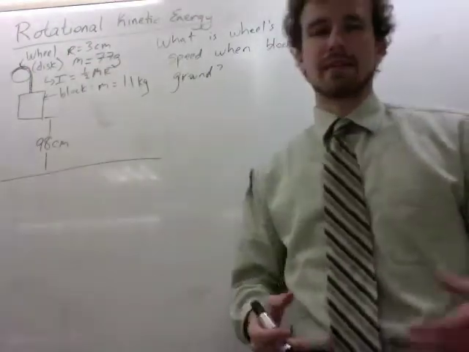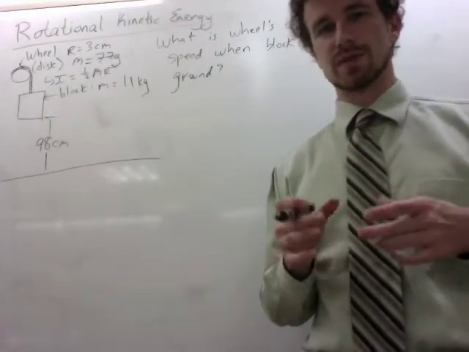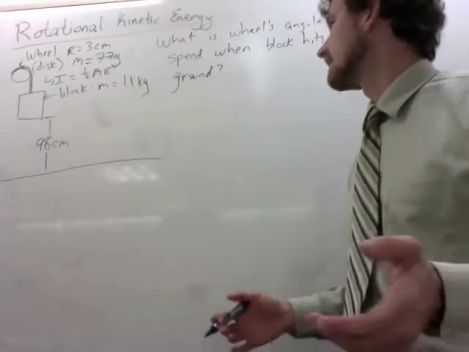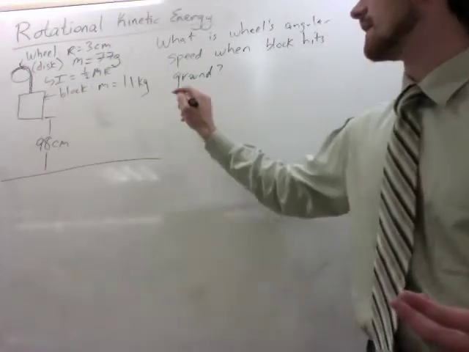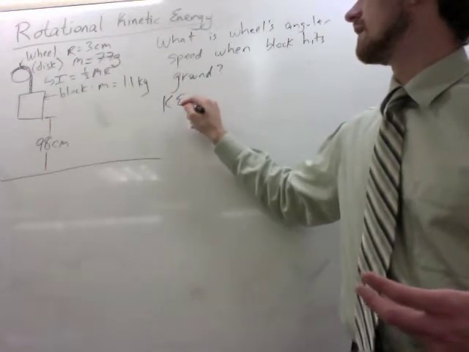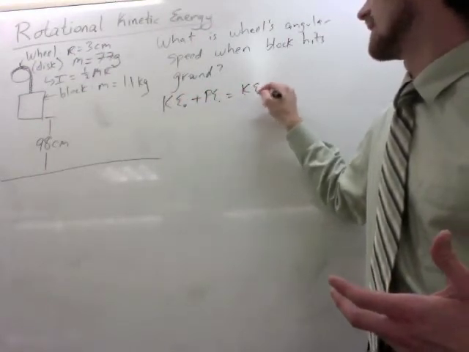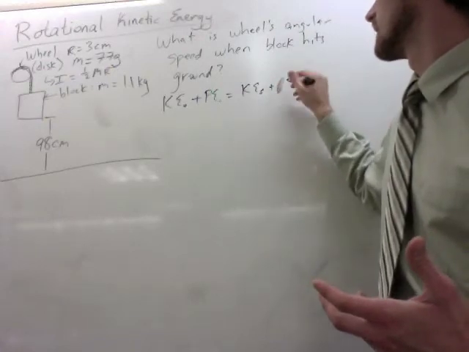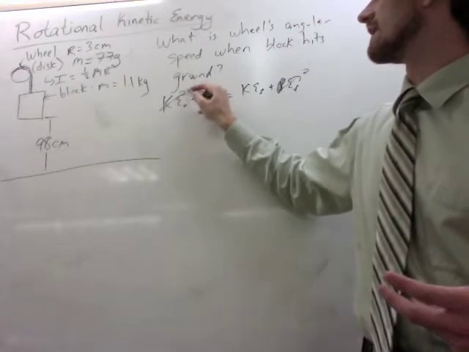Typically we use capital letters when we're talking about the radius and mass of an object, and we use lowercase ones when we're talking about a point mass. That'll be our convention. Now conceptually, pretty much the same thing is going on here. We can still say that our KE naught plus PE naught equals KE final plus PE final. We can again say that's 0.